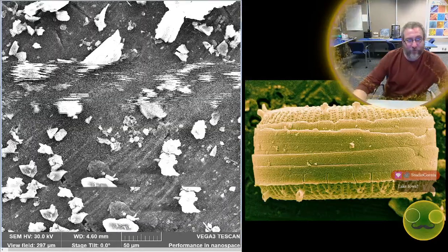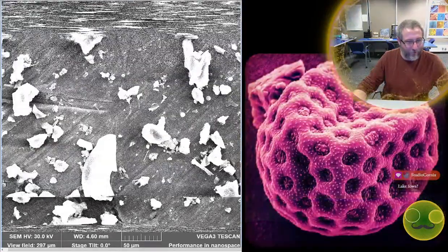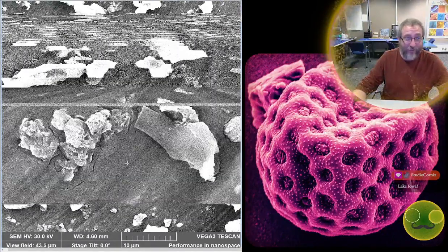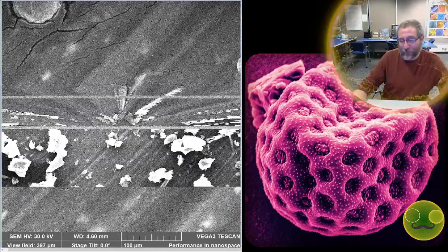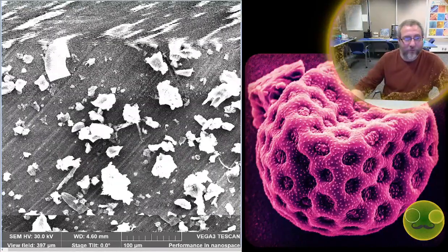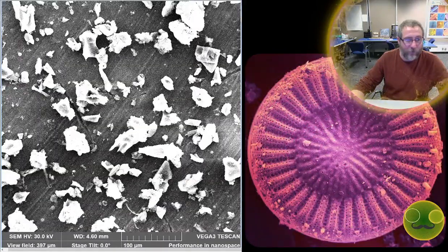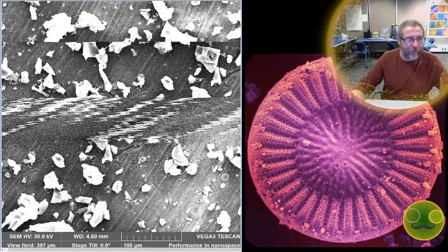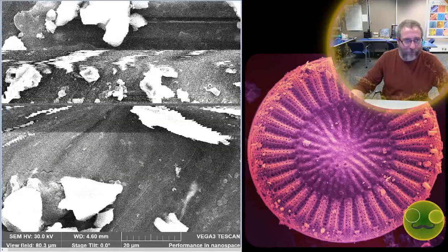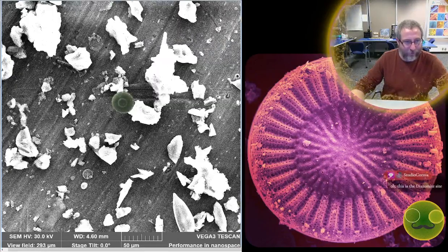But if you wanted to look at something like this kind of material, you could just go to your local hardware store and buy some diatomaceous earth and crush it up a little and sprinkle it into a microscope. And this is the kind of thing that you would probably see in that. Most diatomaceous earth that you find in the US, I think, comes from either this site or similar sites in terms of age. They're mostly Miocene or Pliocene in age, from around the U.S. where we just have, you know, extra diatomite laying around. And it's used for all kinds of things, as we've talked about on this channel before.